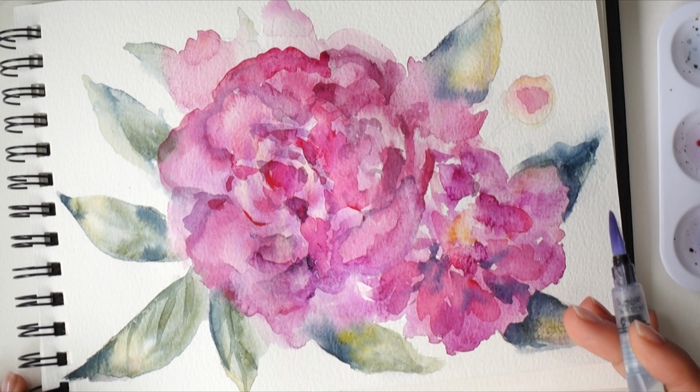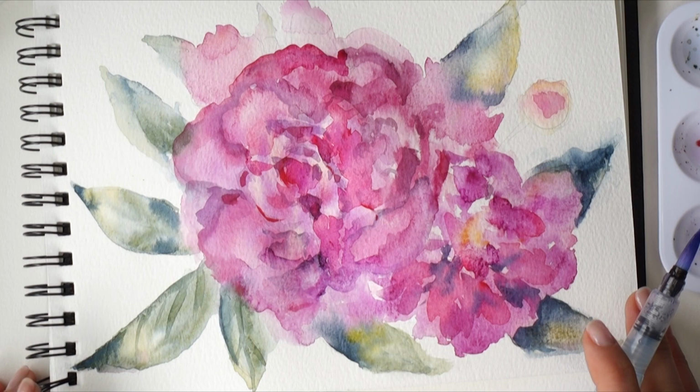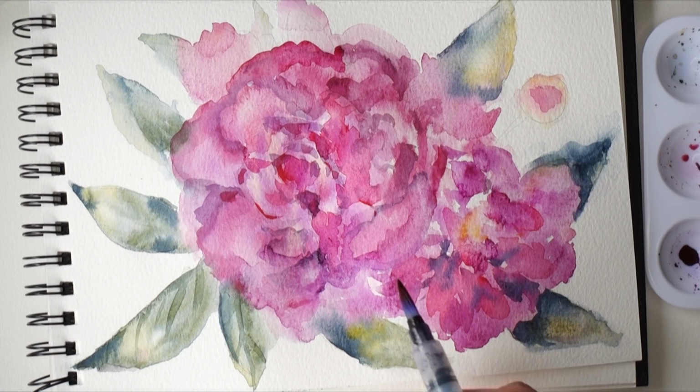So it's getting almost ready, and this looks pretty good, but it needs more contrast right here. I'm gonna create the darkest color.